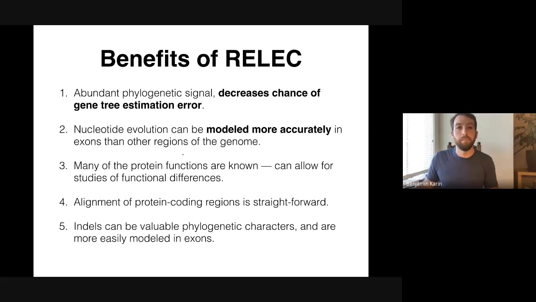Many of the protein functions are known, so this could allow for studies of functional differences and amino acid replacements. Alignment of protein coding regions is straightforward using translation alignments. Indels can also be valuable phylogenetic characters and are more easily modeled in exons in these 3 base pair intervals.